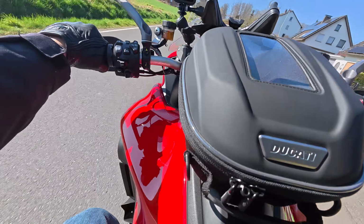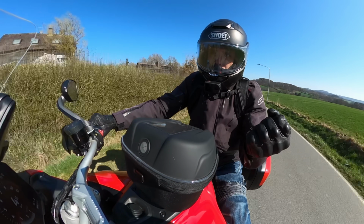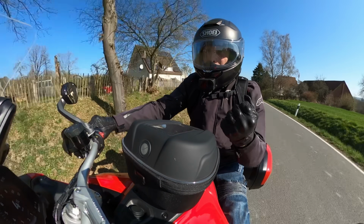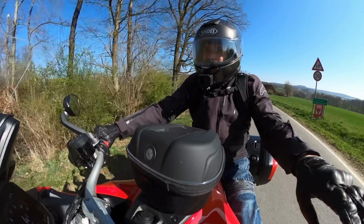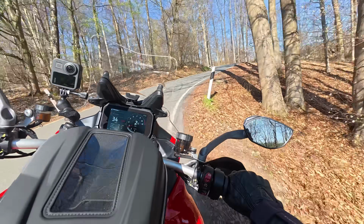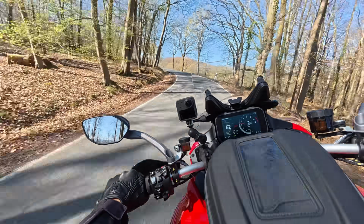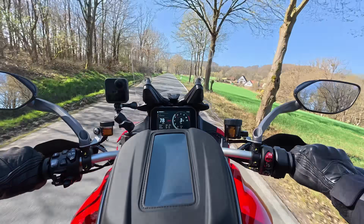But this quick shifting up and down, this power delivery, this shorter first gear and longer sixth gear. When you shift into sixth, it really lugs. Anything below 100 kilometers or 62 miles an hour, it does not want to be in sixth, it wants fourth. So what am I in now? Second, for example. And oh yeah, nice and smooth shifting.